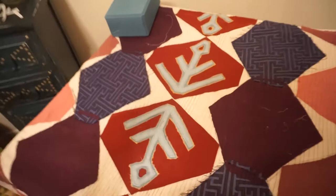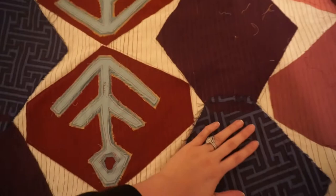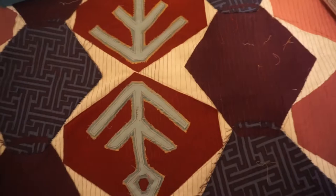So this is gonna be the second layer that I'm gonna put on. So I'm gonna do roses, a second layer. And then we're gonna keep building up these layers with more texture. I figured out an idea for this spool. I'm gonna be doing some hand quilting on it and just really adding more and more dimension. So I am pretty sure that this project is gonna take me quite a long time, but that is okay.